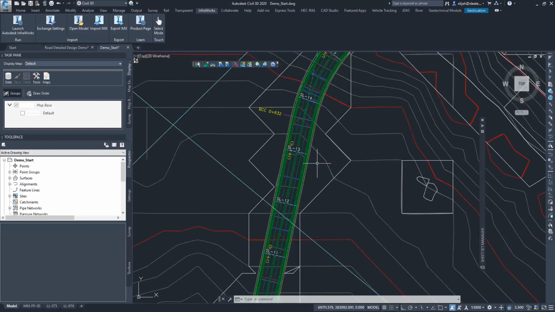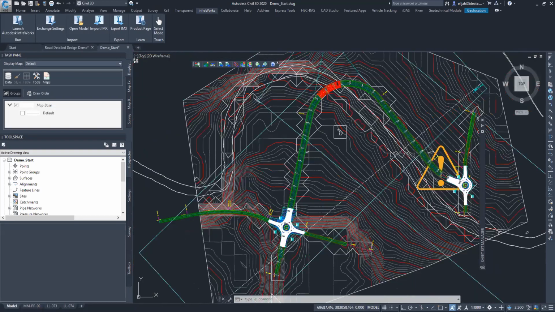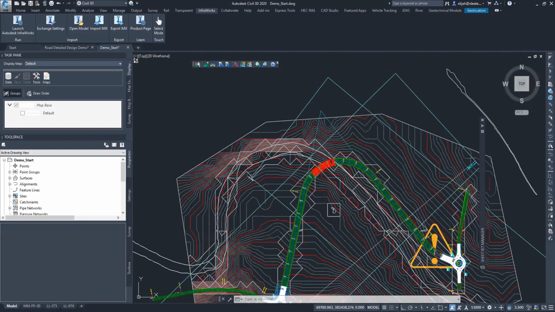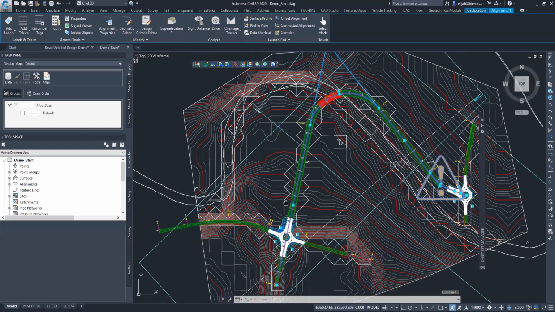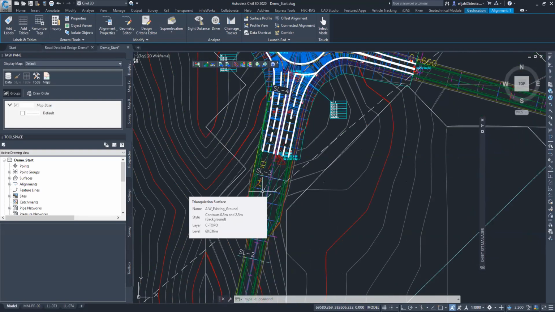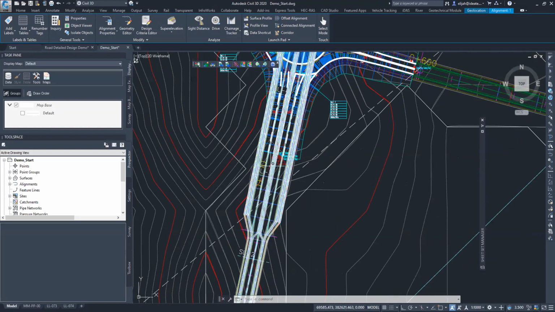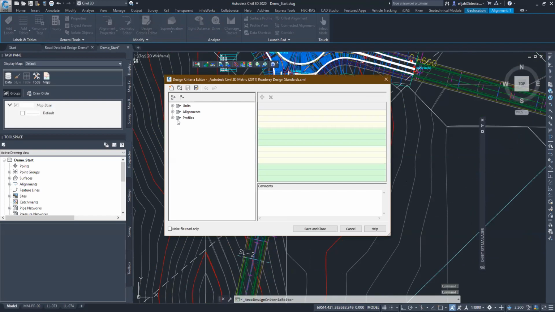So what I need to do now, as an engineer or designer, is to start verifying both vertical and horizontal geometry. This is the same centerline alignment that we had in InfraWorks. I need to go into the geometry editor to verify that those curves and all the design elements meet the minimum design criteria. So first I need to go to the design criteria editor to check the specific design parameters based on the codes, like in this case, I'm using AASHTO.